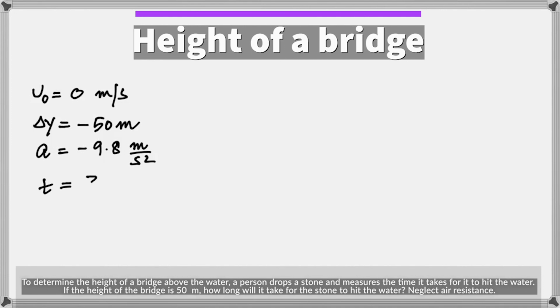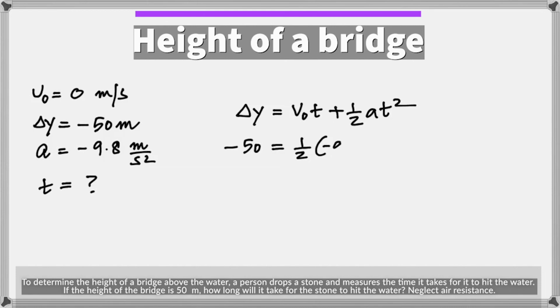So this object has just dropped from 50 meters high. Find the time. Same equation. Is that the 4th time we're using that? Delta y equals v naught t plus 1/2 a t squared. All right. And then substitute carefully. You get negative 50 is equal to that term. Again, this term is 0. So it's 1/2 times negative 9.8 times t squared. And then simplify that, you get negative 4.9 t squared there. Divide both sides by negative 4.9.